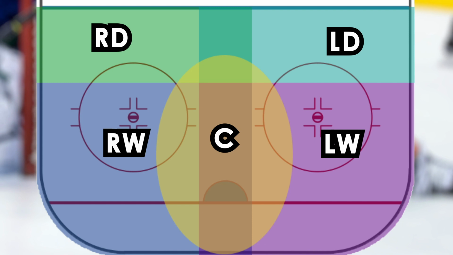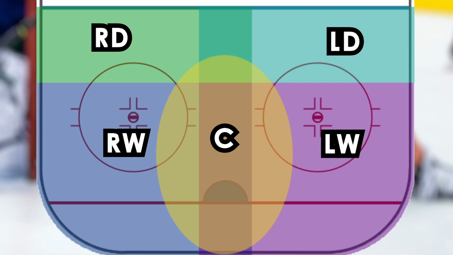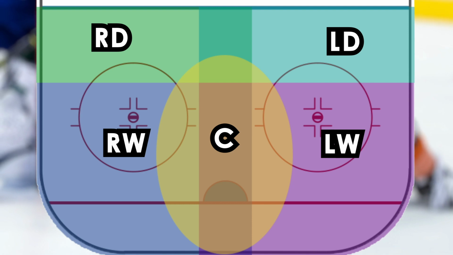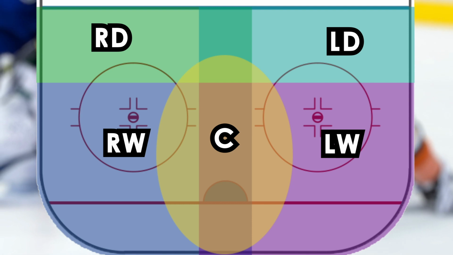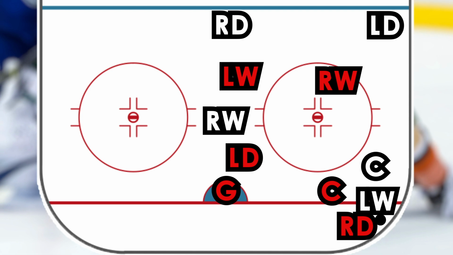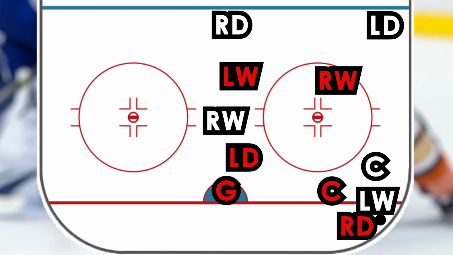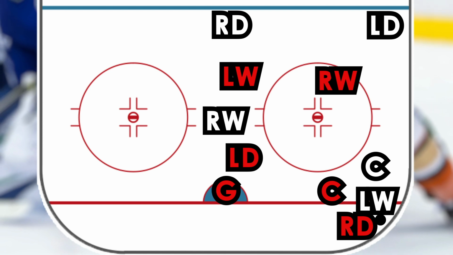And now, since scoring a goal 5-on-1, or I guess in this case 5-on-0, would be a little too easy, we will reintroduce those opposing players and the puck, which we will have starting in the corner, as again, it often does. A lot of this is going to start to look familiar from what we saw in the defensive end, though again, remember we're looking at this from the offensive perspective.